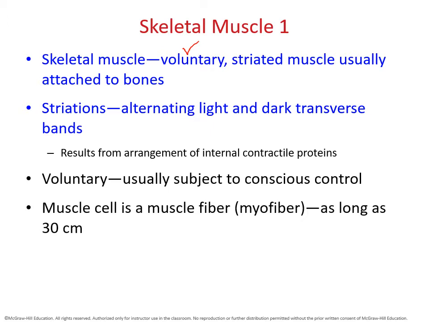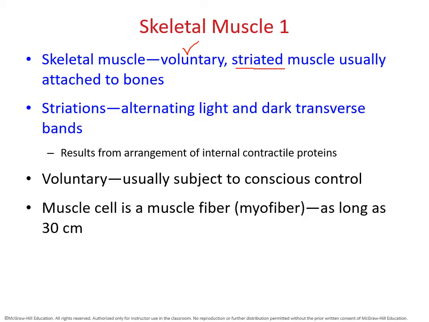We also know that skeletal muscle is a striated muscle, and that means that if we're looking at it under the microscope, we're going to see that within the muscle fibers, we have these alternating light and dark bands that are parallel and very organized. Now, it turns out that these striations, these bands, are actually going to be our contractile units, meaning that we have to get these bands to work together so that on a larger scale we can see the muscle contracting and eventually relaxing. So let's take a look at what's actually happening inside that skeletal muscle.